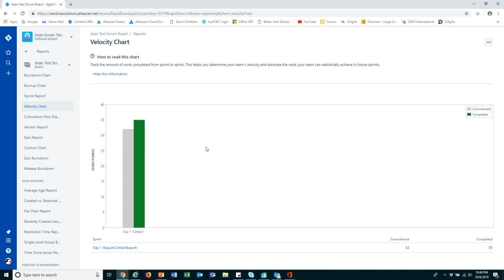Pretty simple chart, very powerful chart, especially when you've got a team that has a number of sprints completed. It gives you really good historical data that you can make some really good, firm, solid decisions around.